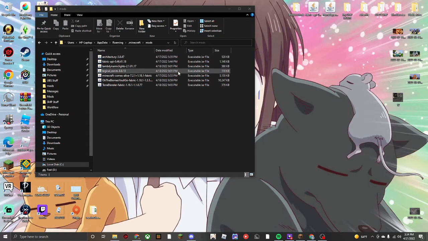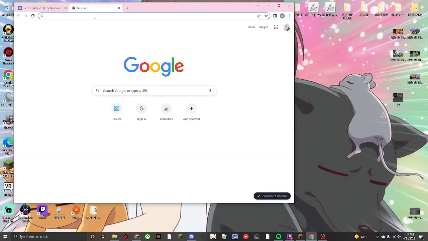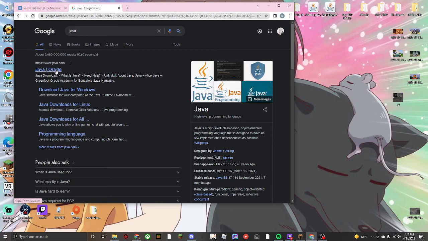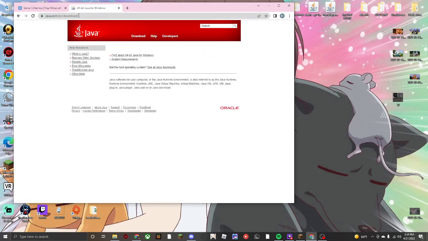Now, you're gonna have to download Java, if that makes sense. So, that's not being Minecraft. You gotta download the actual Java thing for Minecraft for the mods to work. You can just do that by looking up Java, I think. Yeah, pretty much here. So it's java.com slash en slash. So you can also do download slash download that thing again.